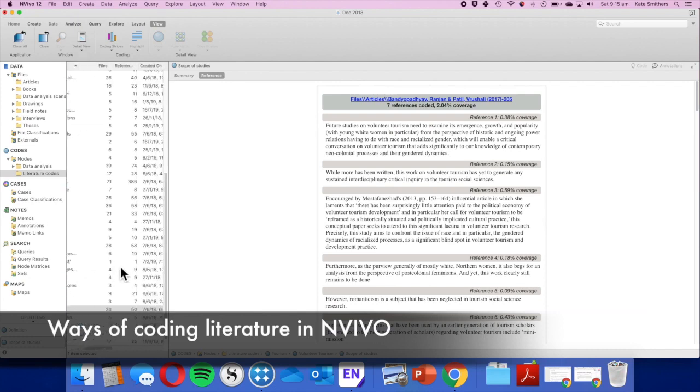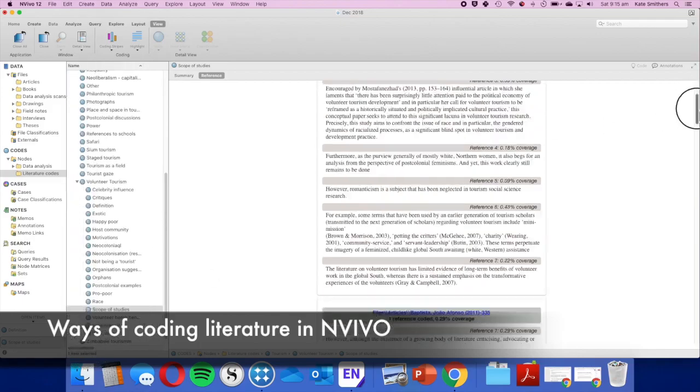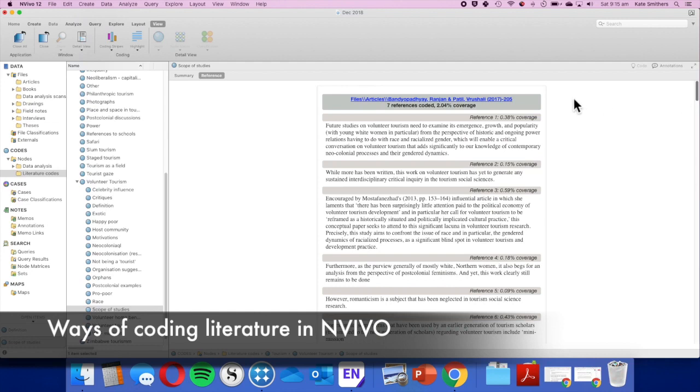So scope of studies, this one has 50 different references for 26 files. So a fair bit of coding, as you can see here as I'm scrolling. So I like to look at this scope of studies one sort of like a little cheat towards how other people are viewing the field. So in 2017, these people have said future studies need to do this. So that's basically allowing you to see where other people think the gap is.